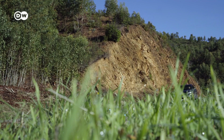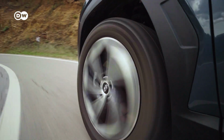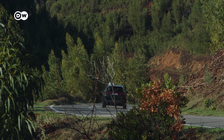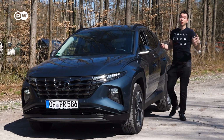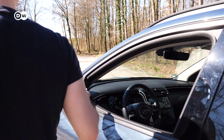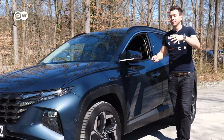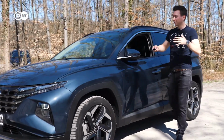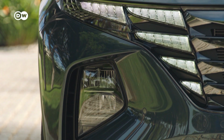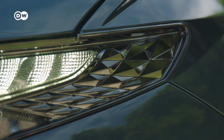Now that we've gone through the basics, let's get back to the magically self-moving car. The feature is called Remote Smart Parking Assist and enables the driver to move the car forwards and backwards with the key. In case you ever wondered what your car looks like while it's driving from the outside, that's just the car for you. But of course that feature is not made for that, it's made for parking. So if you find a parking space and it's not wide enough, you get out of the car, take your key and then let the car drive in. That feature is only available for the hybrid versions, since the car will drive purely electric during that time.